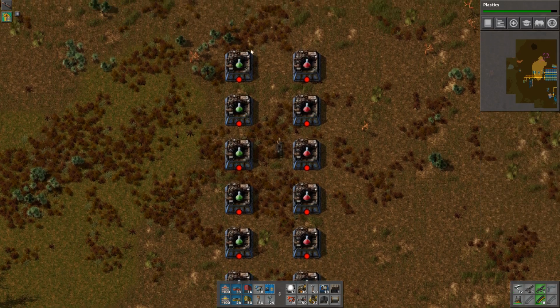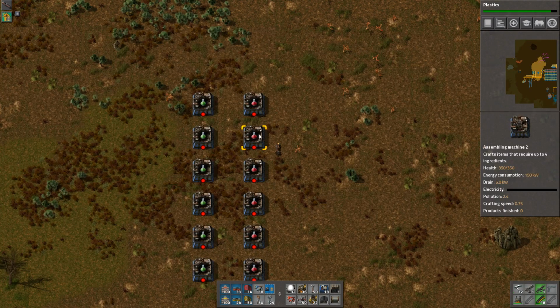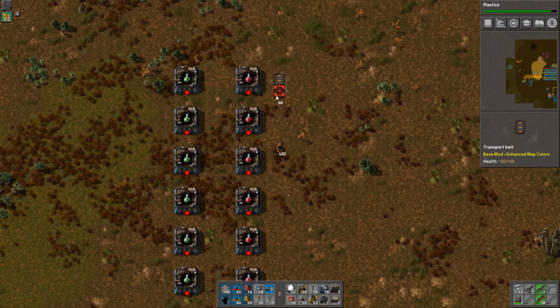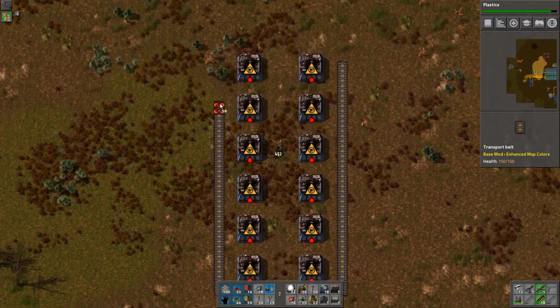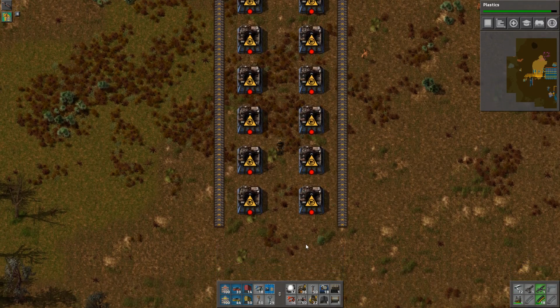What a meme. And I am a person who does not like using the term meme. So, what do we need here? Right, we need gears and we need copper plates. We can do this on one belt. We don't need to make it a special merge or anything like that. We can also do this one on one belt. We don't need to use any kinds of crazy crap to make that one happen. So let's just do this.